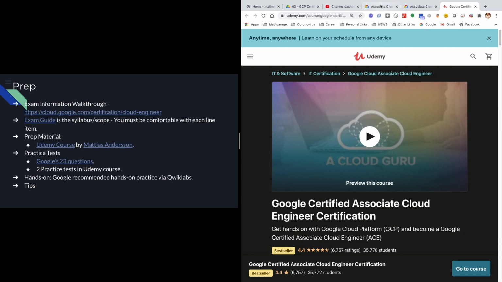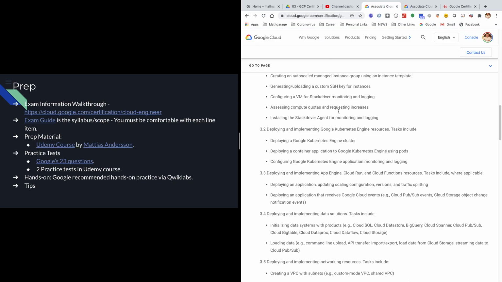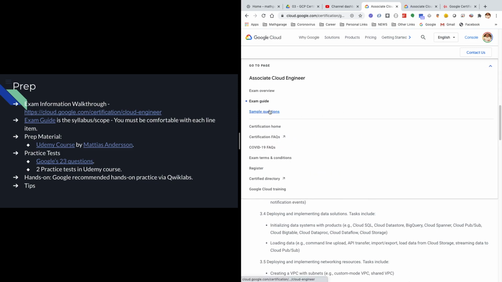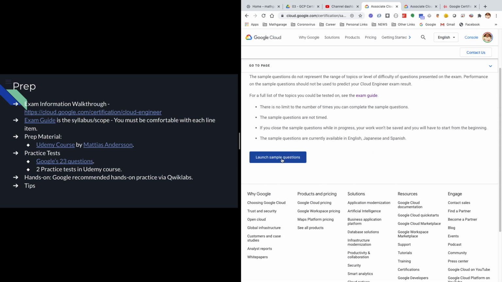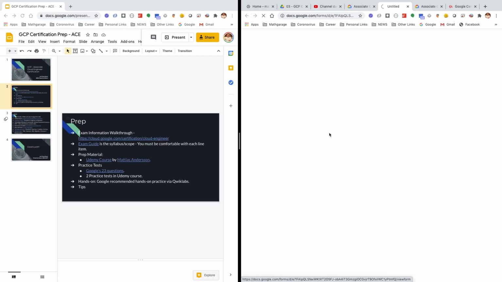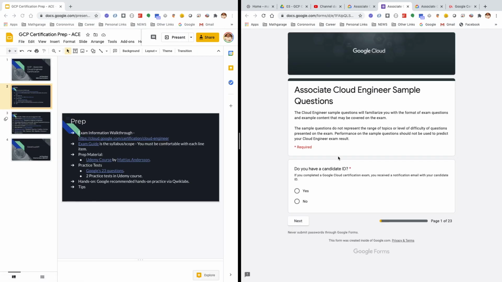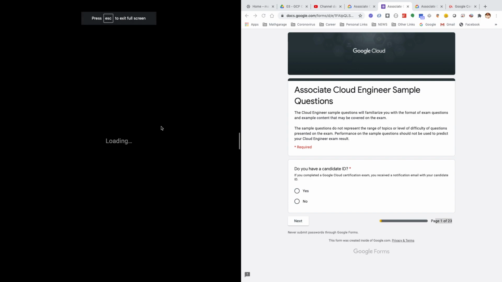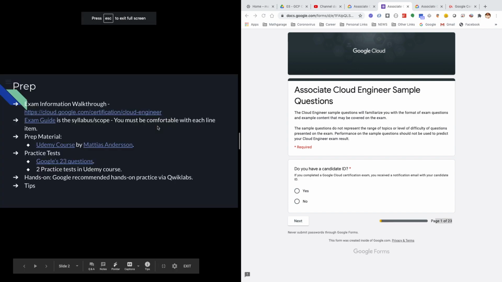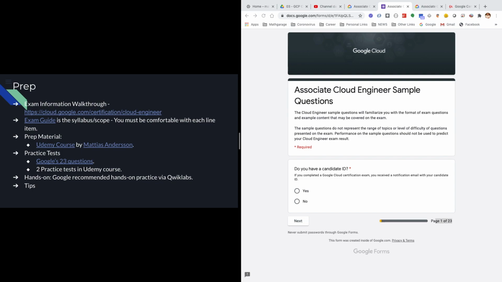Now, important to point out that Google has these 23 questions, just 23, and I don't know why just 23. Google could have easily come up with more, but nonetheless, there are these 23 available here. I think it is very important for you to go over these 23 questions and get yourselves comfortable, because this gives you an idea about how the actual questions on the exam will look. So practicing these 23 is really important.